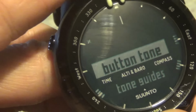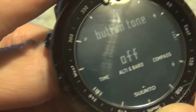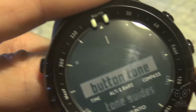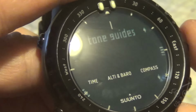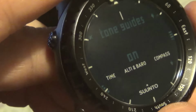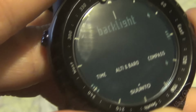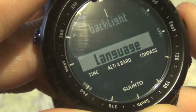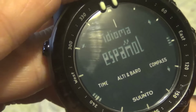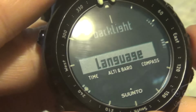General is where you set your button tones. My beeps are off right now. That's on. It'll beep every time you touch a button. That's annoying. Tone guides is on. That will do a tone anytime you make a major change or start your stopwatch or things like that. I kind of like that. I think that's handy. Backlight, this is where you set it to any button or light button. Right now mine's any button. And language is where you can set it to English, Spanish, French, or German. I'm going to stick with English so I know what I'm doing.